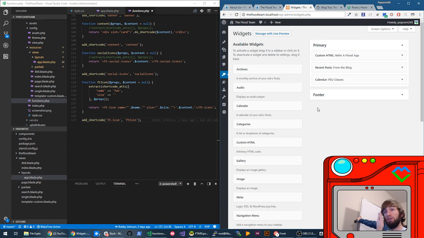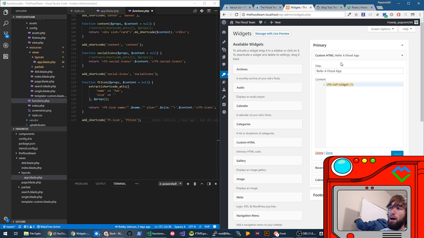So here you can see we have a custom HTML tag, and all it is is an FT RAF widget. I'm fairly sure, I'm not 100%, you might be able to use shortcodes in here as well. I'm not sure. Again, hit me up in the comments or add us on Twitter, and let me know if you can or can't. I've not even dared to try, to be honest. I just felt it was unnecessary. They actually give us a nice HTML editor for once, so I figured I would use it.